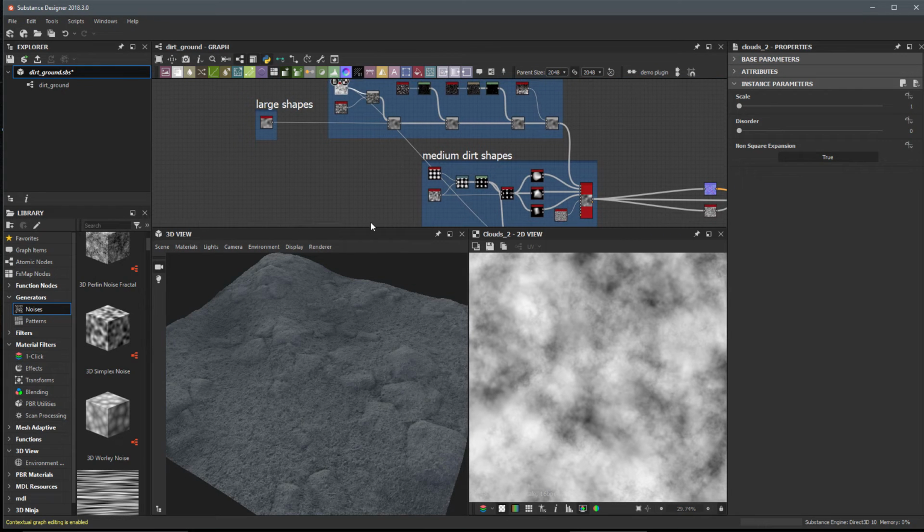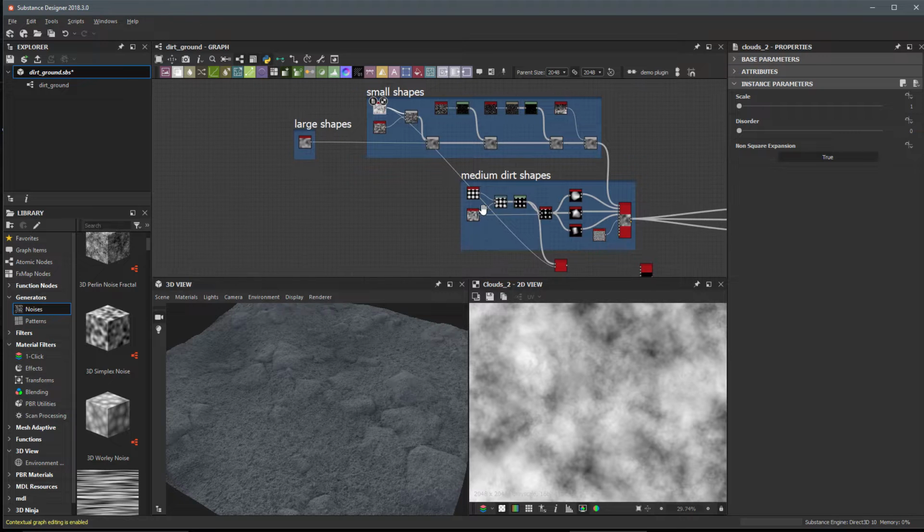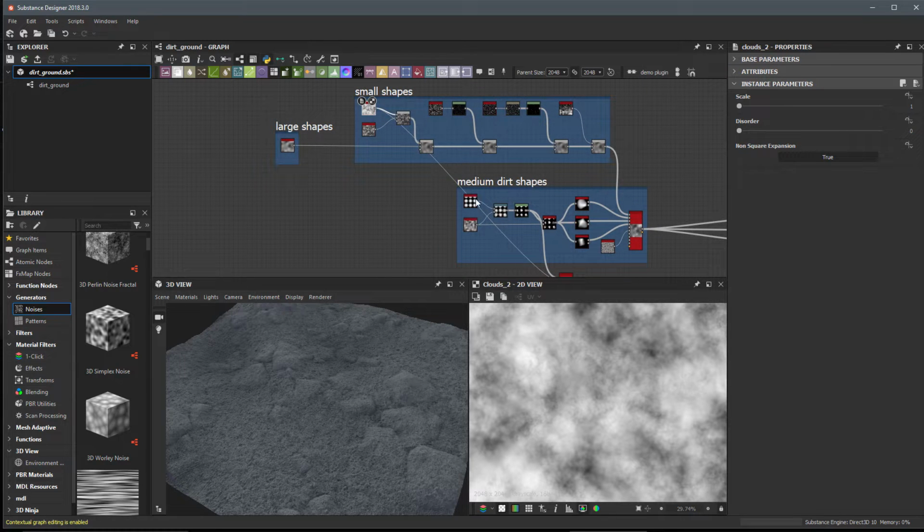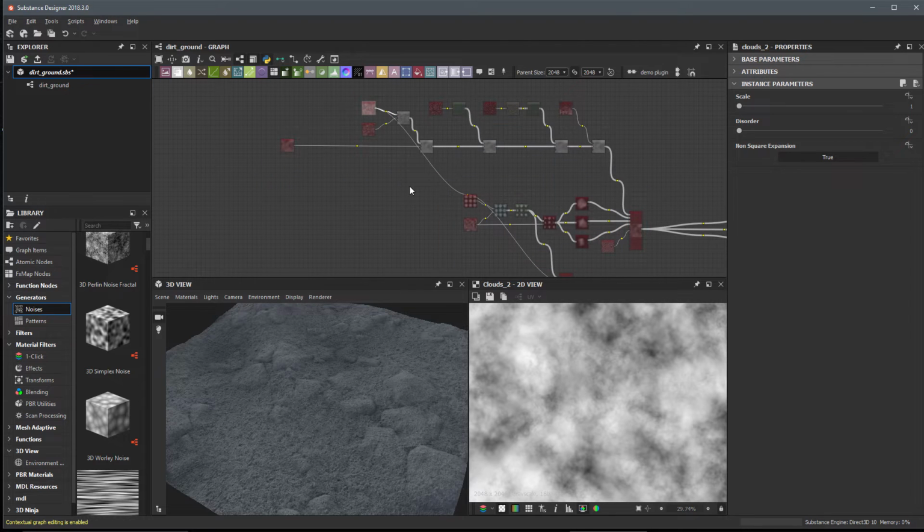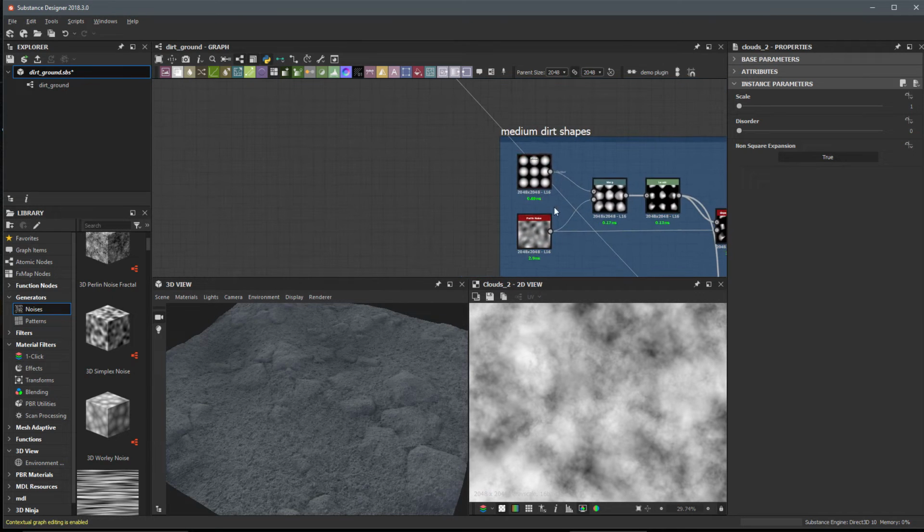Something else we can do to help with the organization of our graph: you can see we have this line just going straight through the graph. If I hold down the Shift and Alt keys, you can see that all of the connection lines have a little yellow dot in the middle of them. Let me zoom into this area. I'll hold down Shift Alt, and I have this little dot.